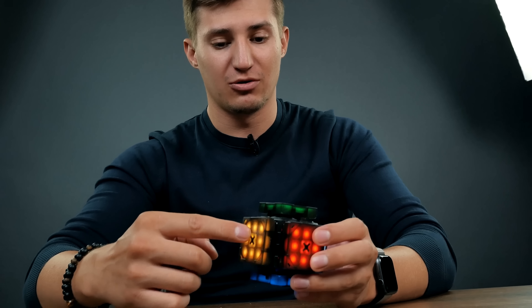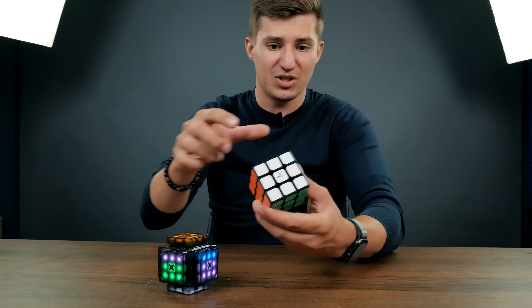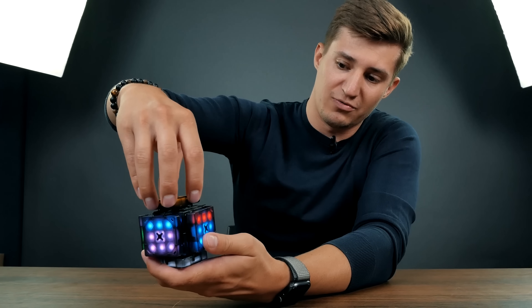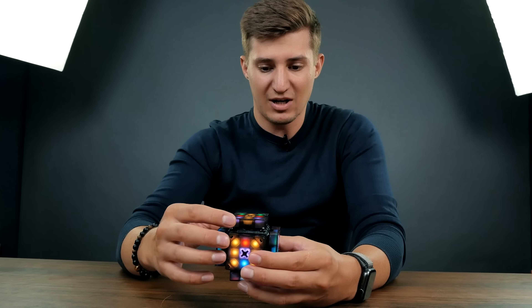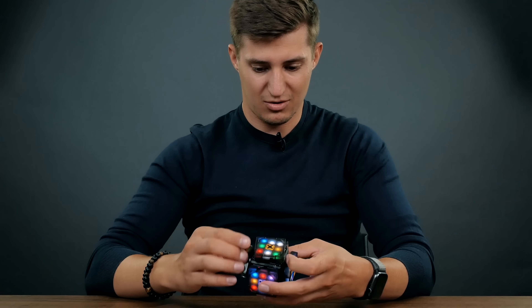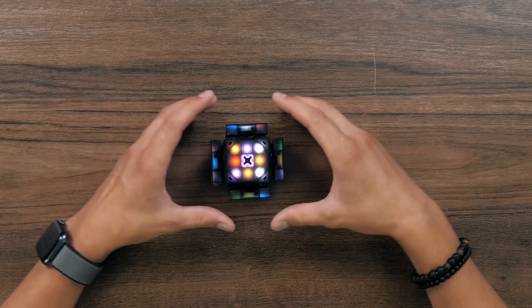This is an electronic cube. Look at this — I'm rotating the yellow side and it's virtually spinning that side. It's turning. If it was a regular cube and you turned the white side, a red stripe would appear on the green side and so on. Here is the same thing. I'm rotating the top yellow side and the top layer is moving. I guess this way we can scramble it and solve it like a regular cube.